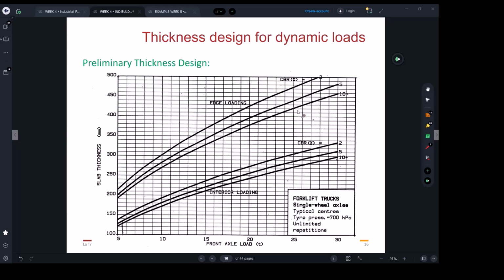And while you think about this, just know you have different lines here, which again help you to decide, or also consider the CBR, which we talked about, the California bearing ratio. Now, my question to you, I just want you to engage with me and tell me when you would think about, or what does it matter for you? Which one are you going to look at? In which scenario or situation? Just give me any thoughts you have.